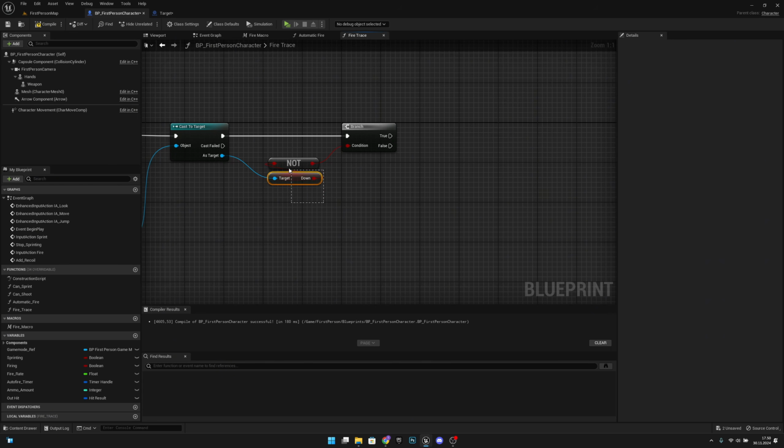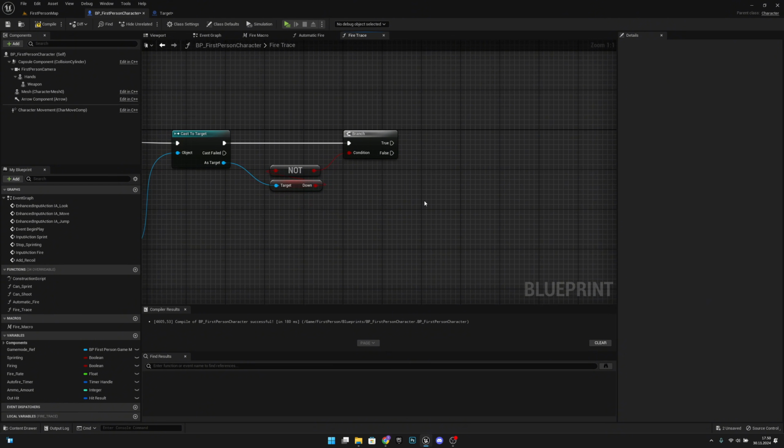But this is cleaner. So if it's not down, then we can continue from here. And I actually think we have to go to the target and create all the functionality right now. So let's do it like that. So let's compile. Let's save all.